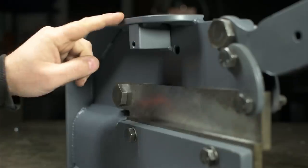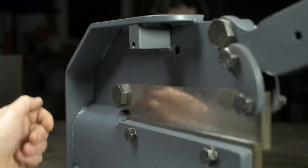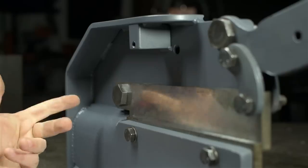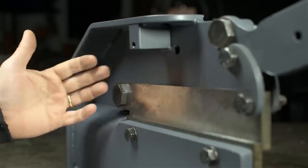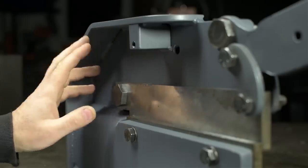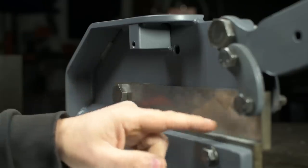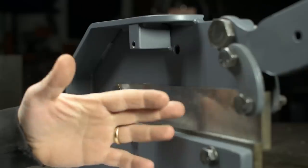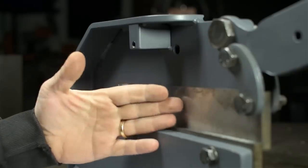Now what you saw me add earlier, this reinforcement across the top and back, I don't think was probably strictly necessary. Heck, I don't even know if it was a good idea. The intention there was to give a little bit more torsional rigidity to the frame. Like, it's pretty darn beefy as it is, but if you push the capacity, or you tend to cut more towards the front than the back, the forces are really, really high. So the tendency for the blades to sort of separate is still there.